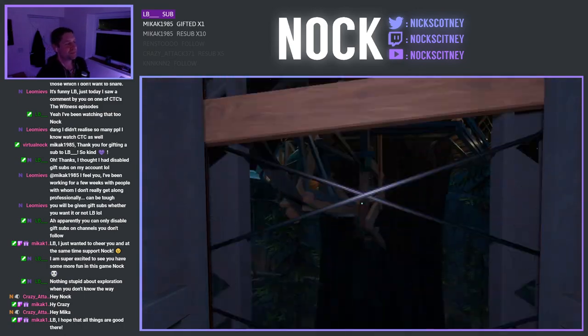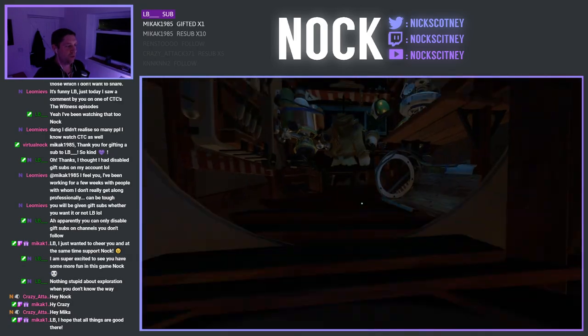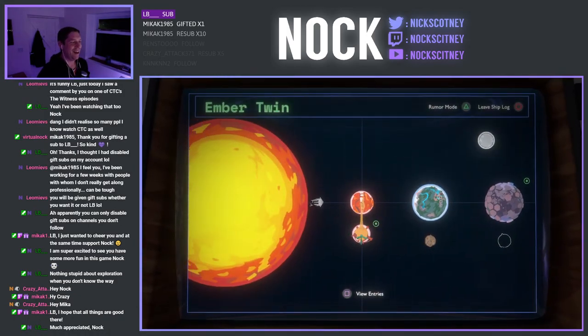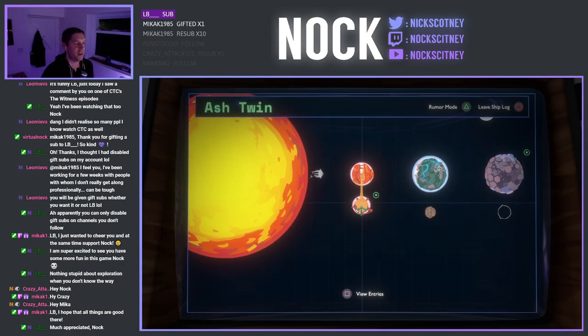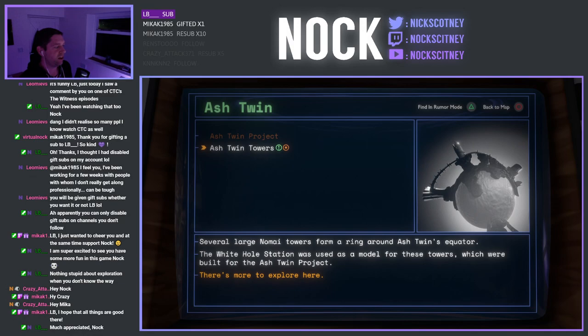Alrighty then. So we'll just have a quick look at the map as we go in here. Yes, the Ember Twin is where we need to go, where the city is. The Ash Twin is the one with the towers, isn't it? That's right. Obviously, we've got a lot more to explore now. The problem with the Ash Twin is because the sand goes between the two, you've got to wait quite late to actually explore this. You've got to wait for a lot of the sand to come off the planet and go down to the Ember Twin before you can actually get down there.